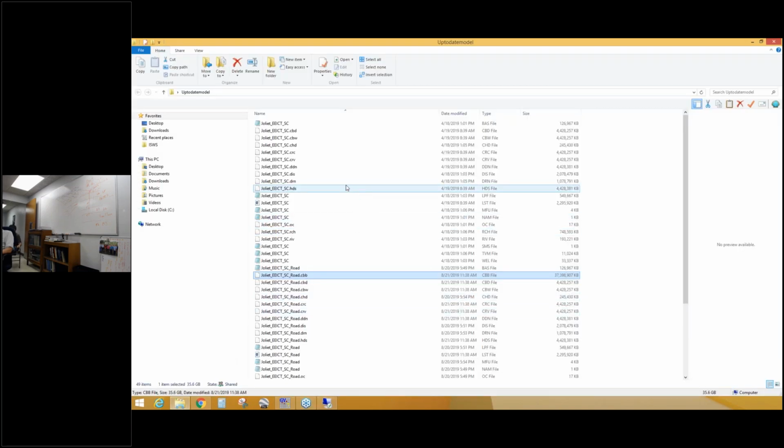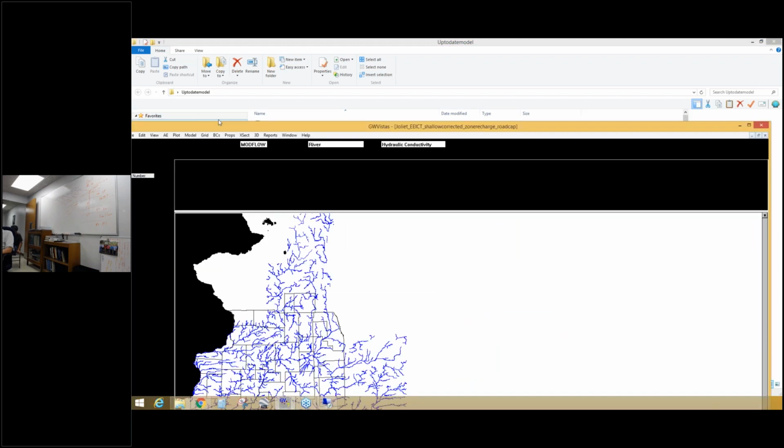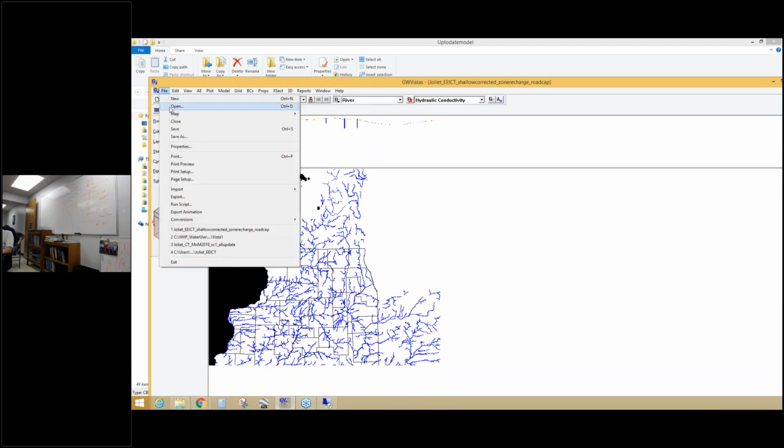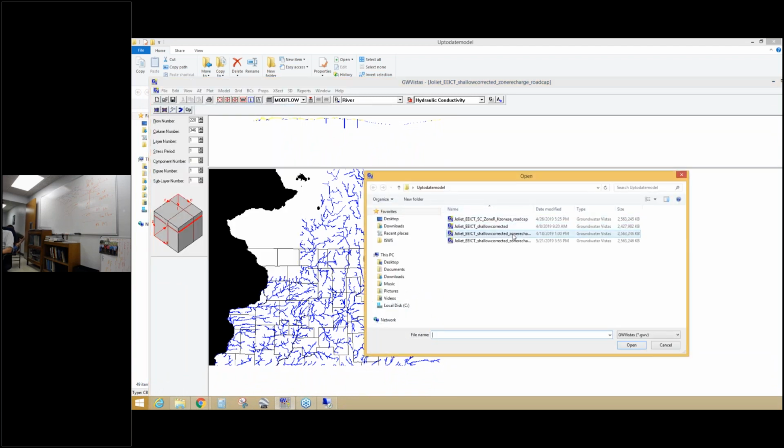So there's a few things you need. You need access to this folder, update to model.